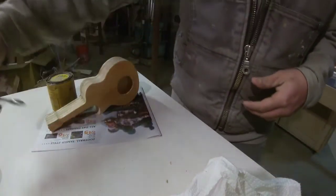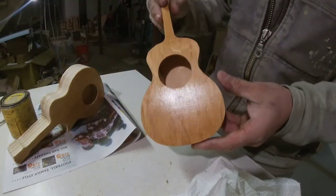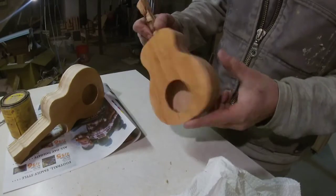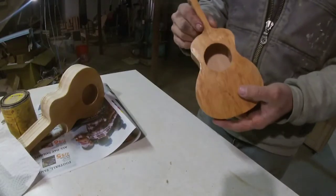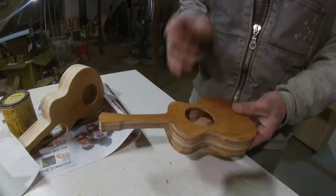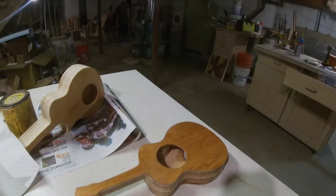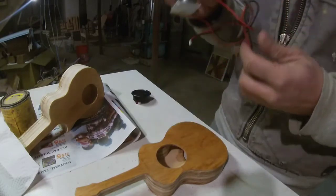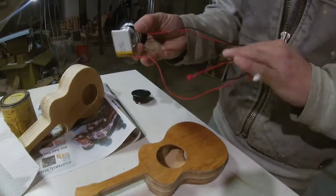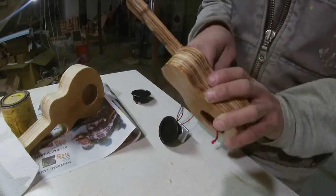After that dries, I'll go ahead and apply my polyurethane, and I'll end up with something similar to this. This one's already been polyed. This was a Sedona red. It's dried. And it's just ready for me to put the speaker in. I have the speaker right here. You can get it right online. I'm just going to go ahead, string it right through.